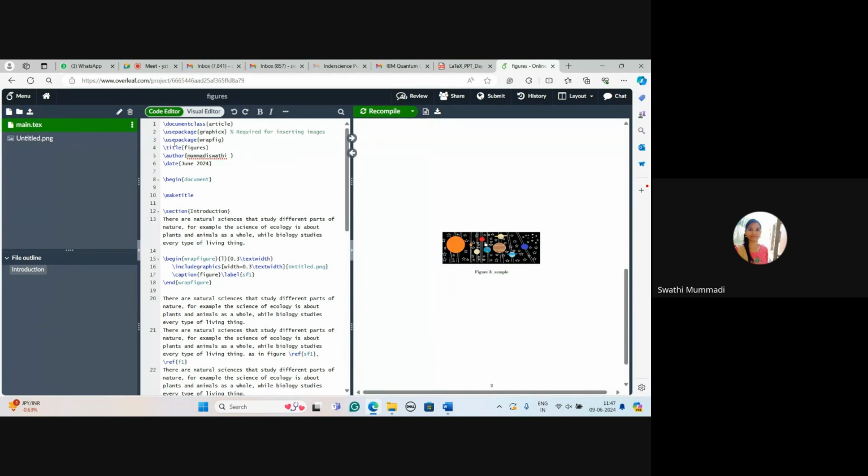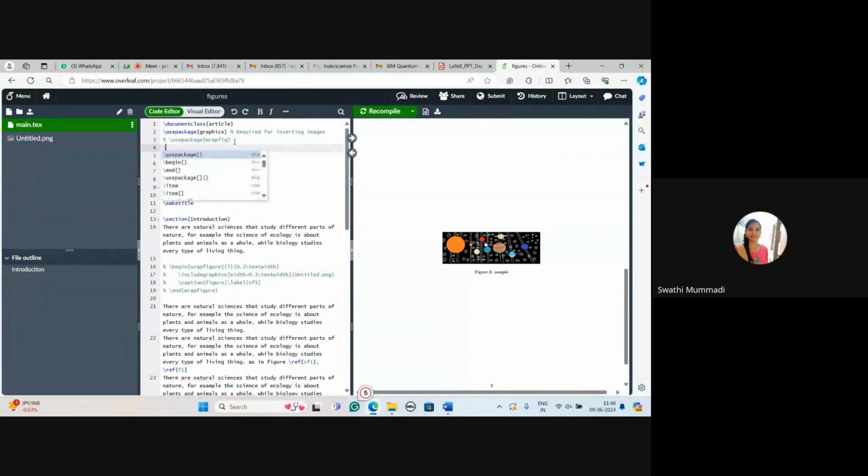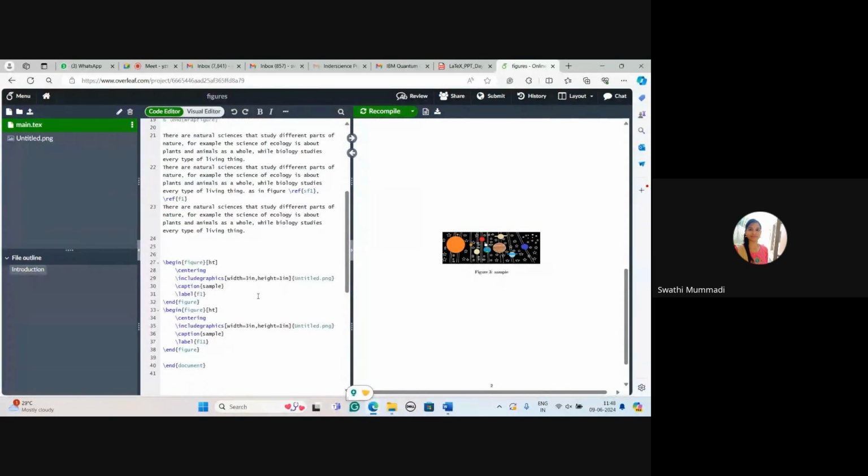So, for explaining the subfigures, I'm just removing this wrapfigure option because it will give errors. Fine. If you want to use the wrapfigure, then you have to use either figure or else normal wrapfigure. But for the subfigure, you have to use the package subcaption. Subcaption you have to use, and then we will write the code for subfigures.